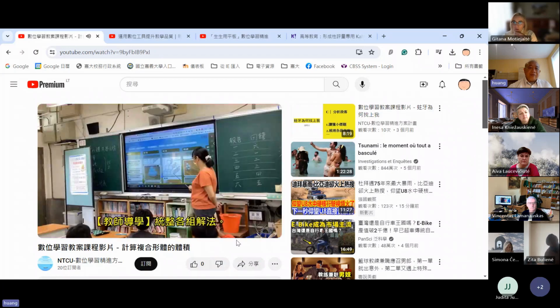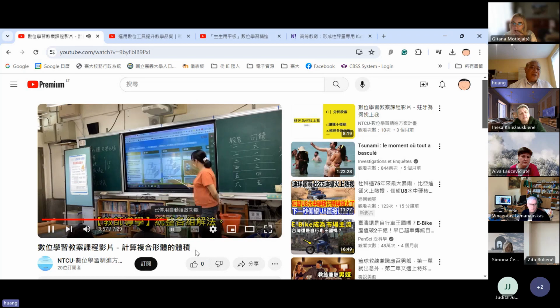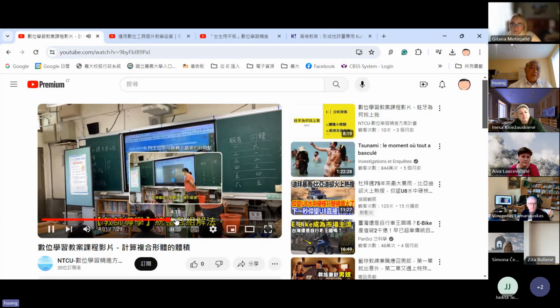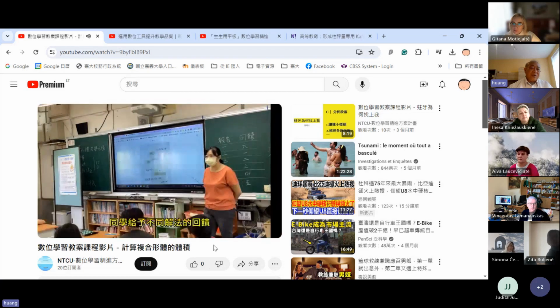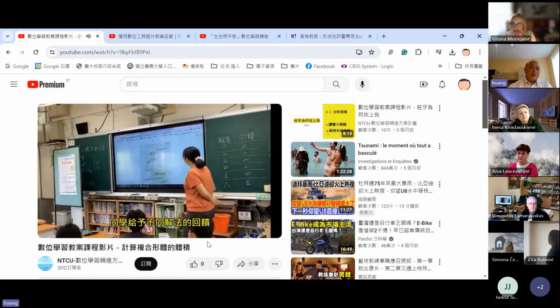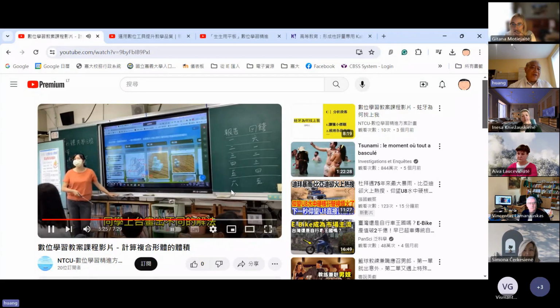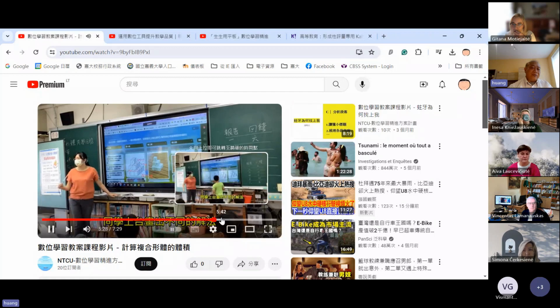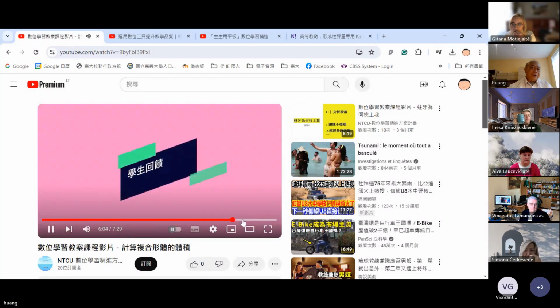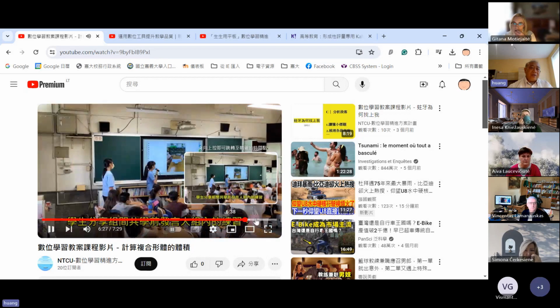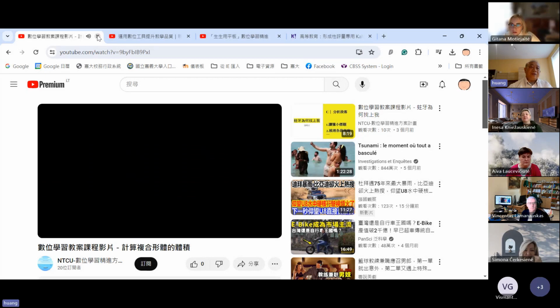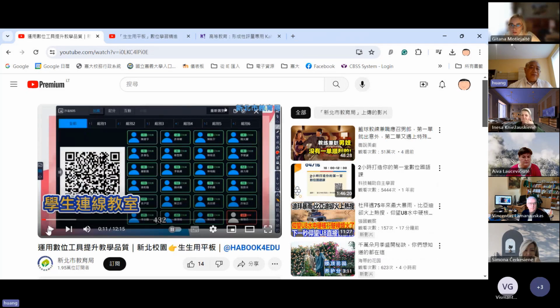Okay. Then after that, the teacher will talk about every group's solutions. Then there are different kinds of solutions, so the teacher gives some feedback about students' solutions. Then the students can come out to share other different solutions. They can come up to share. Okay, then this is a presentation.